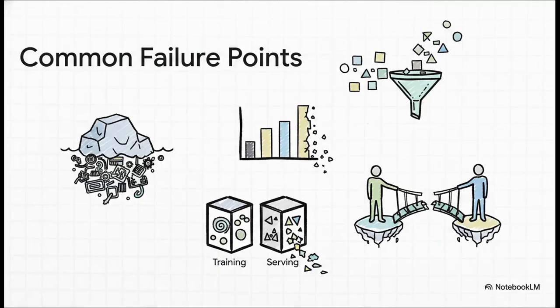And see, this is the core of it. Traditional software is pretty static. You write the code, you ship it. But AI systems, they're totally different. They're living, breathing things. Because they're built on data, and real-world data is messy and it never stops changing. This creates all these unique headaches, right? Like data drift. That's when the data your model sees in the real world starts looking completely different from the data it was trained on. And poof, your model's accuracy just goes down the drain. Throw in some siloed teams who aren't talking to each other, a bunch of hidden technical gremlins, and yeah, you've got a recipe for disaster.